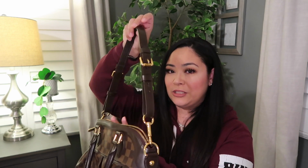I don't know what it is about it. I don't know if it's the way that the strap is designed, or the way that it rests on your body. I'm not sure what it is, but this bag does not slip off when you have it on your shoulder. And I really like shoulder bags, so that's my number one favorite thing about this bag, that it does not slip off of my arm. Whenever I have a bag that's slipping off of my arm, it gets on my nerves and makes me frustrated. So I love that about it.